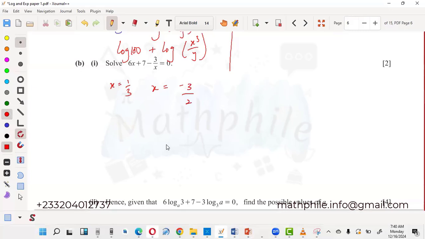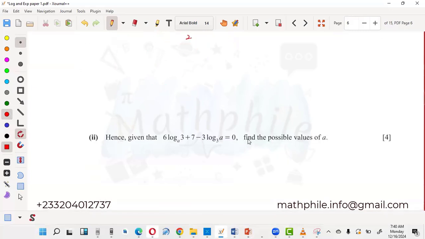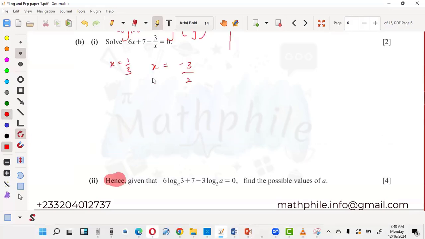Anytime you're solving a question in math, or specifically add math, and you come across this word "hence," they are basically telling you that you are supposed to use something in the previous question to solve this particular question. Now, the question we are trying to solve is this one. We're going to first try to write it as this one. It's not compulsory though. There are other ways to solve it, but to be faster, we have to use something we've already solved to solve the question.